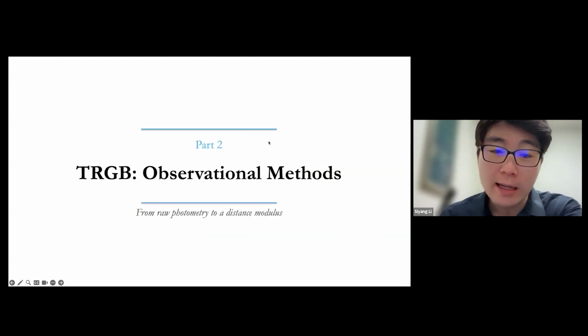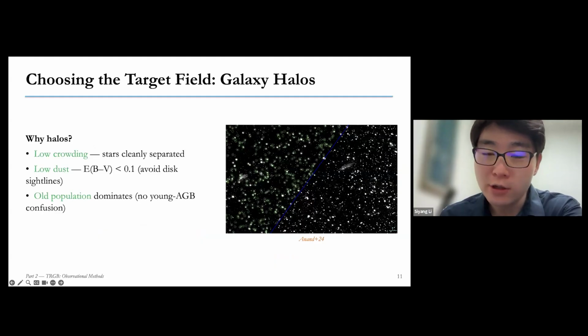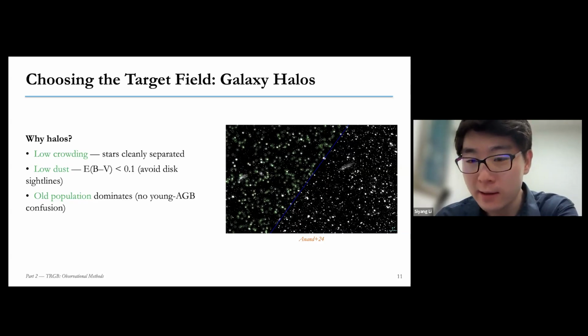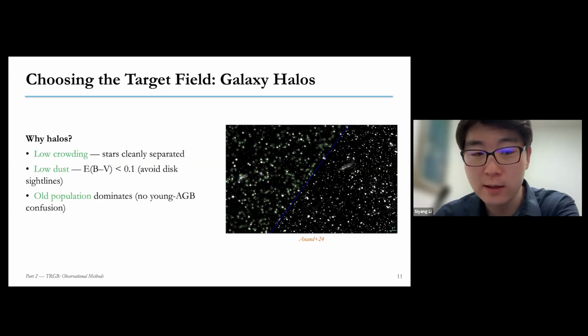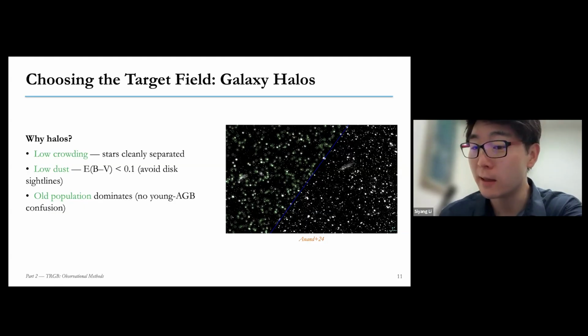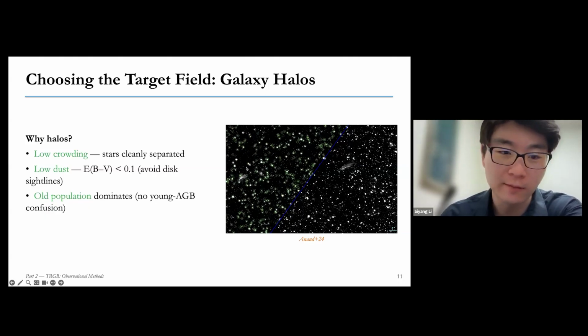Now, in principle, when we have tried to measure the TRGB, we do target the halo fields of these galaxies. And so the very outskirts of these galaxies, here's a nice image from Deep and Non's paper back in 2024. And we want to target the halos of these galaxies because that's where the stars are relatively sparse, so there's low crowding. That's compared to, for instance, Cepheids, where you have to observe them in very crowded environments. And that does cause what we call a crowding bias. So there's a brightward bias due to contamination of light from nearby stars in your photometric process. If it's too crowded, that's something that's correctable. But of course, if we can avoid it, we'd avoid it.